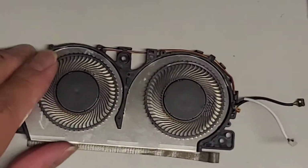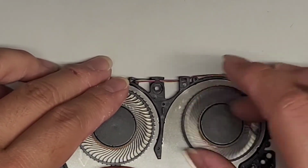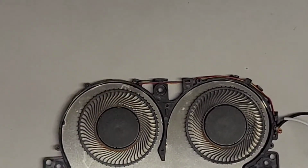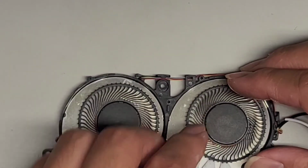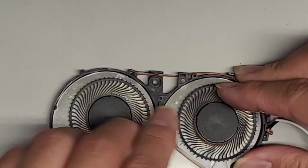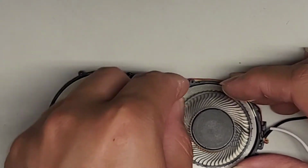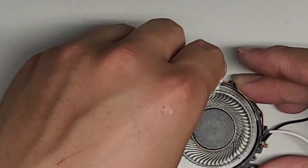All right, looks like we got no choice, so we are going to have to try and rip out the fan. Otherwise, we need to buy a replacement fan. I checked on Amazon, and a replacement fan is about $35 plus tax, so we're going to try and see if we can just rip the fan out, and if not, then we have to replace it anyways. So let's go ahead and do that.